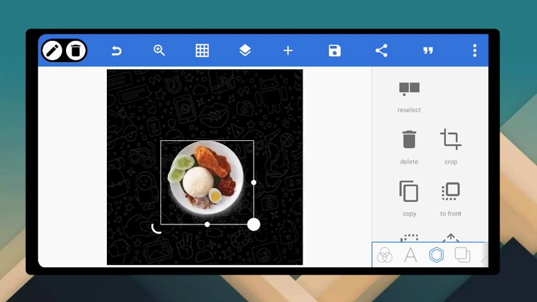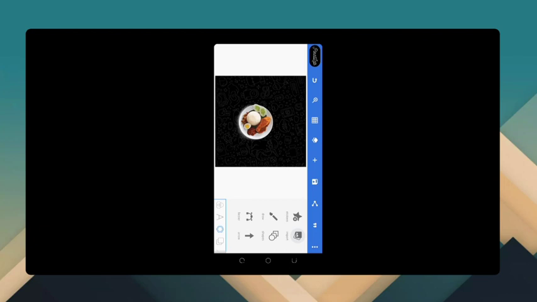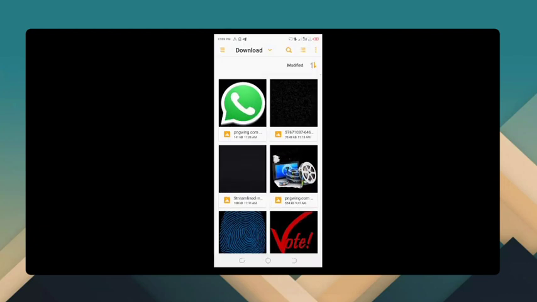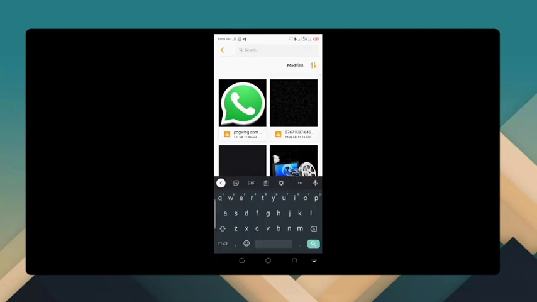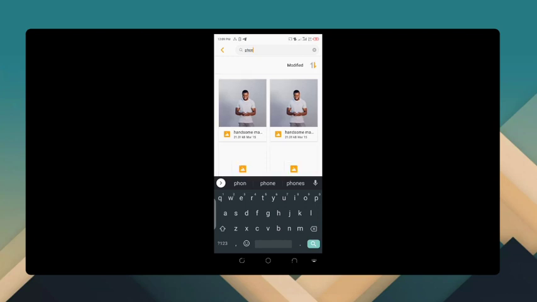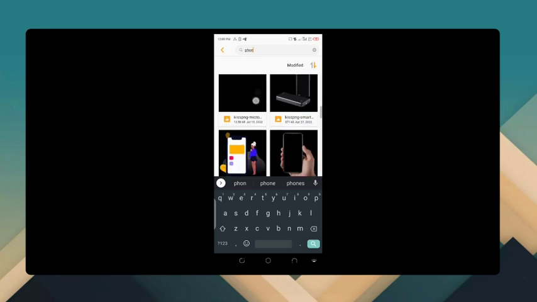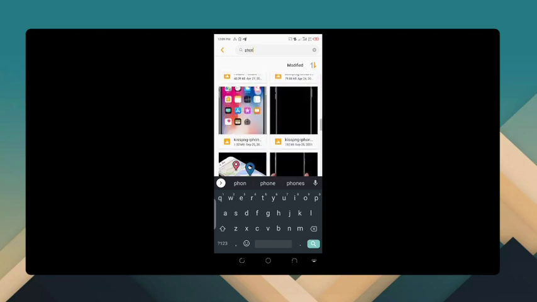Now the next thing that I'm going to do is go back again and bring in a phone, as a PNG phone. There are lots of them.